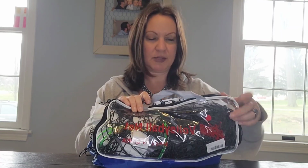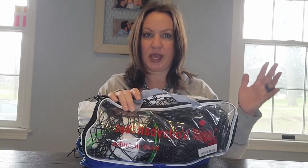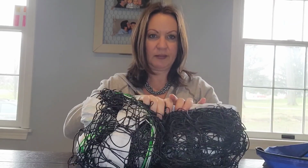Hi, I'd like to show you this volleyball net I just got. I'm going to put it up for you and demonstrate how it works. It comes in this really nice bag that you can reuse. It is portable. You could take the net, put the net up, take it down, carry it with you to the beach or wherever you would like it.